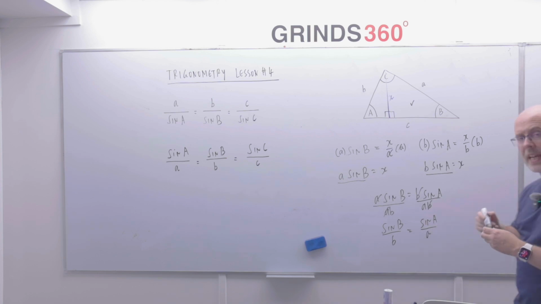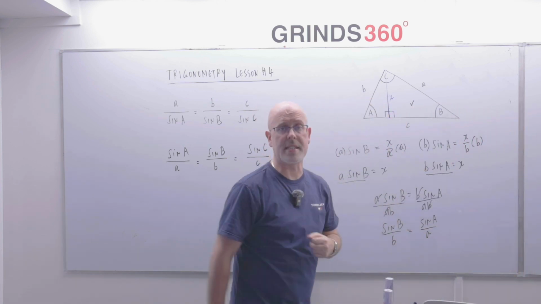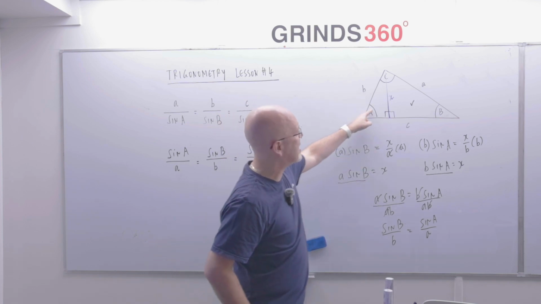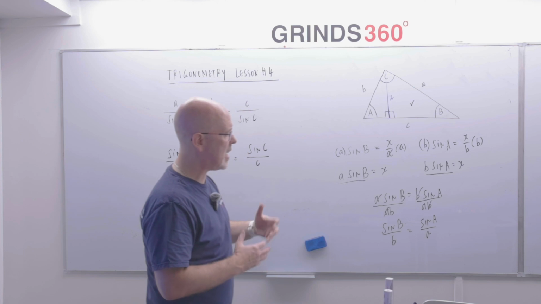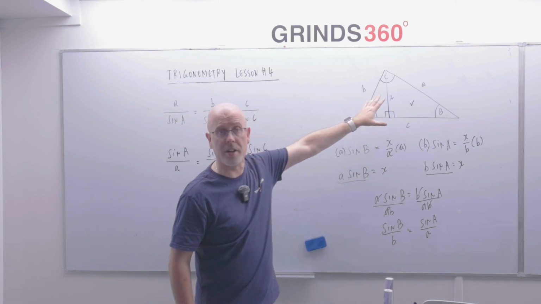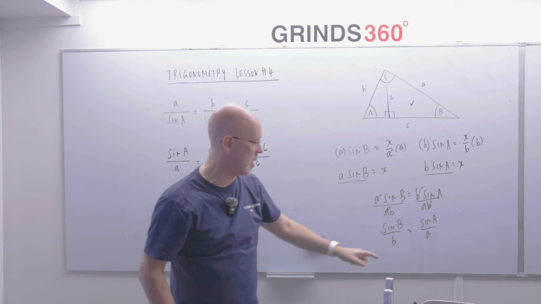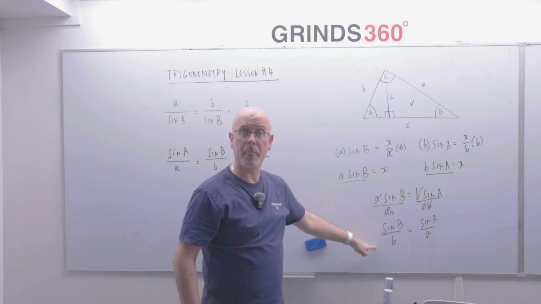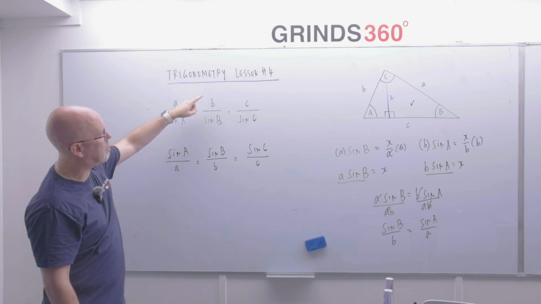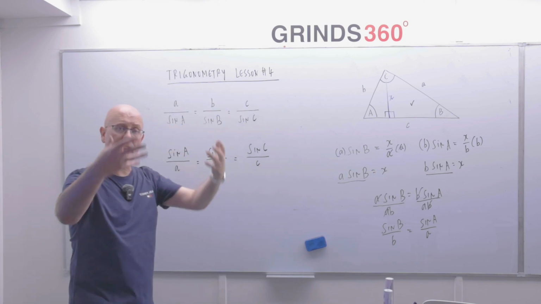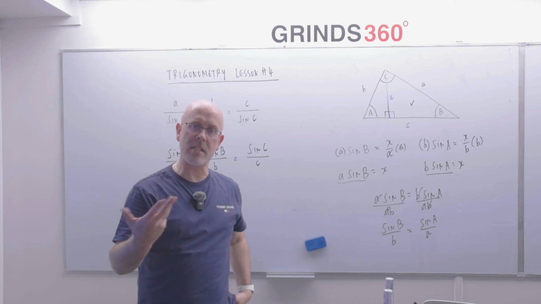So essentially, I could extend that to show that sine C over c is the same as well, just by drawing a right-angle triangle, maybe a right angle this way, I make two triangles, one of which has c in there. So the key idea here is that if I make the pairs from that triangle, the angle and the side opposite, into fractions, those fractions are equal. So there's the first pair, the A's as a fraction, the B's as a fraction, the C's as a fraction, or I can flip it upside down. I can put the sides on top or the angles on top. It depends on what I'm looking for.